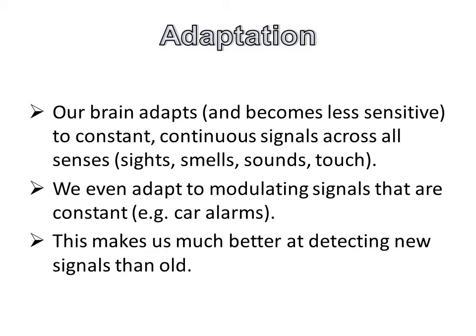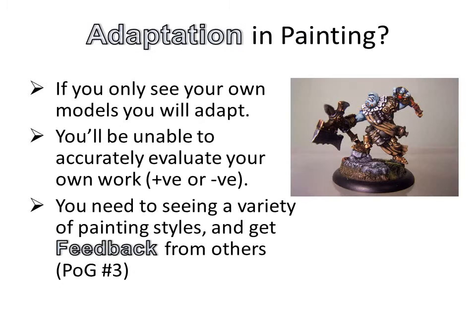So this is very useful for us in detecting new signals, but what it means is that over time it gets hard for us to see things properly, see things fresh. So if you think about adaptation in painting, well, if you only ever see your own models, then you adapt to them, you kind of get used to them. So this can be bad in two ways.